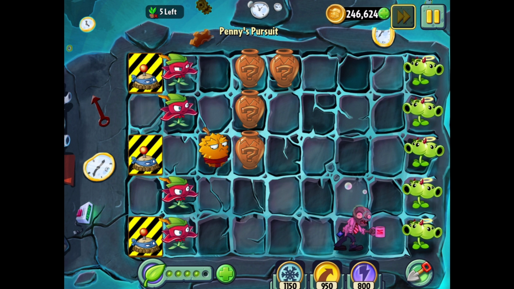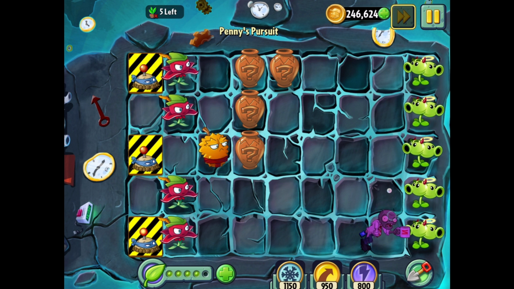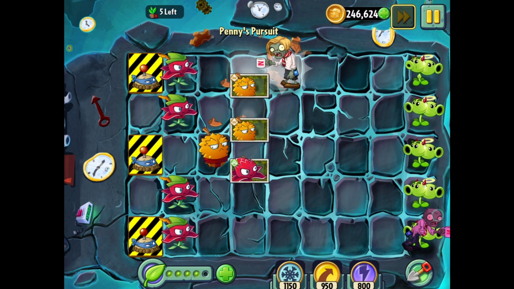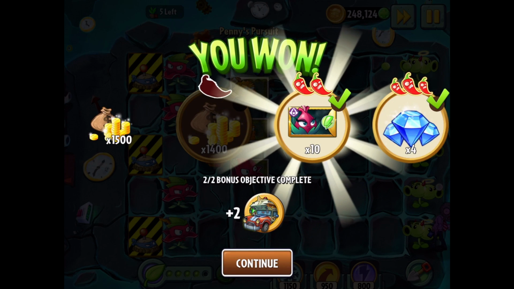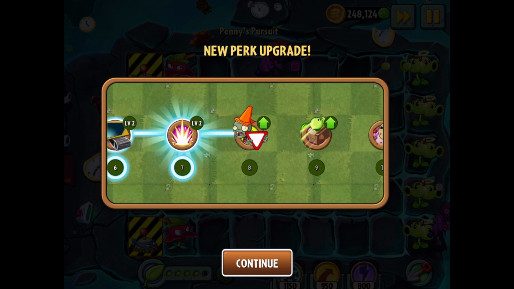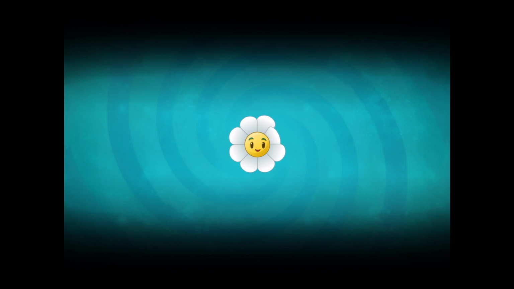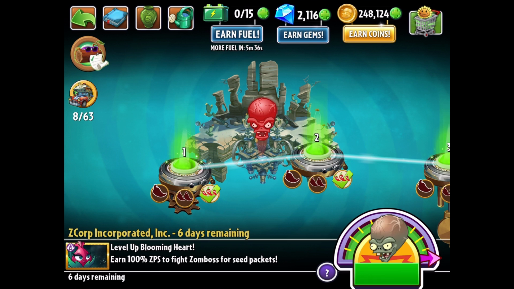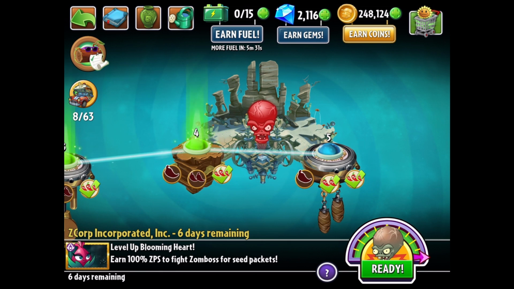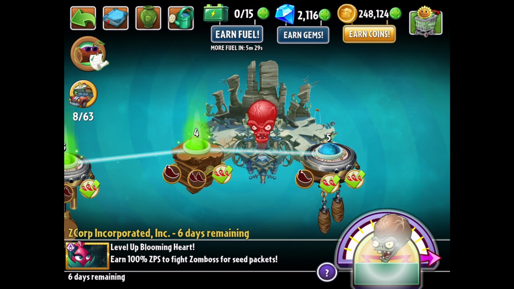It's going to be super easy. Super duper easy. And we've won. And we got the 10. That's an incredible thing. And we get 2 perks upgraded. So just imagine we could just grind that out. We can max out all of our perks by just a little patience grinding it out. It's super easy. Of course, it does cost fuel. Keep that in mind. We're going to fight Zomboss, though.